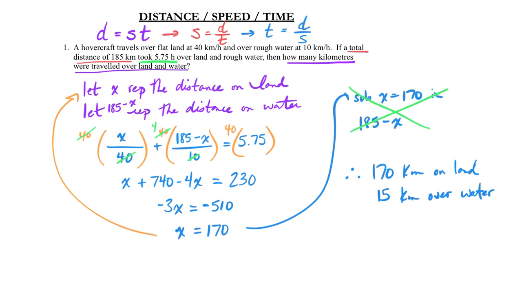Okay, I would argue that I think that that's a pretty direct way. Look up in the question, what did the question ask for? Allow your variable to represent that, so when you solve the equation, you've found part of your answer. Now, there are a bunch of different ways to be able to solve that problem. Like, I didn't have to build a time equation. I could have used that time to go through and build a distance. There's a bunch of different ways.